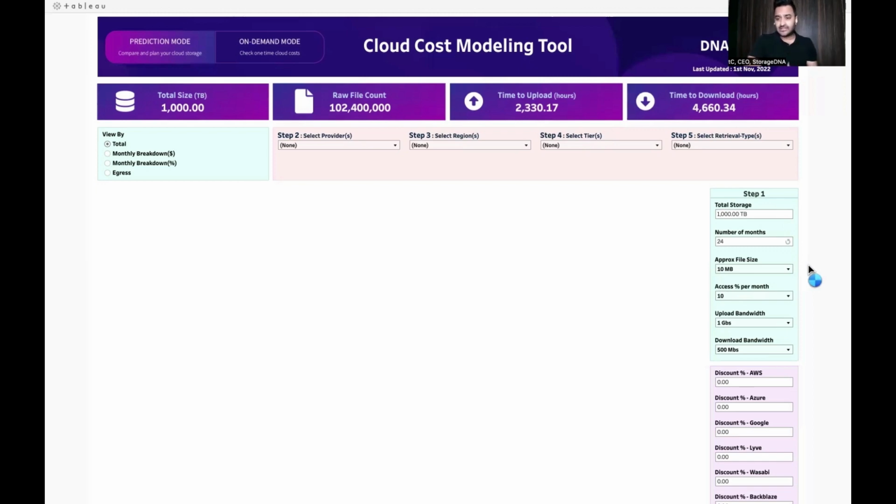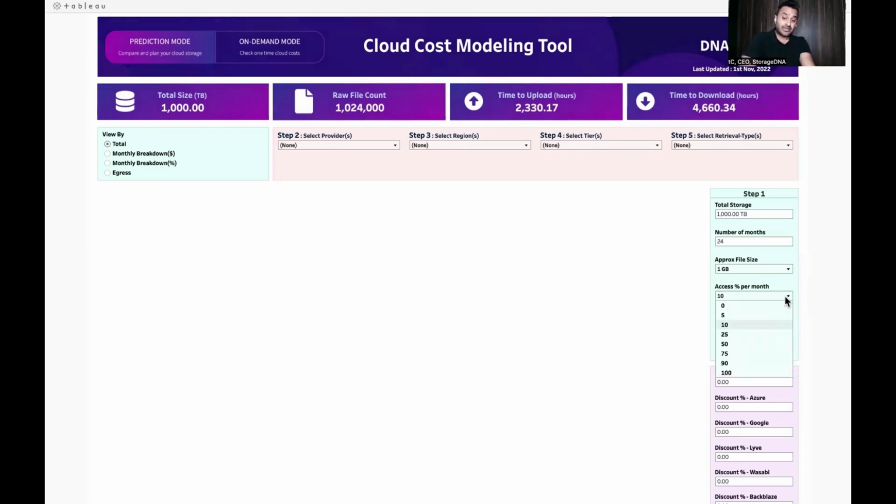It's really designed to help you plan the future of what it's going to cost you to store your data in the cloud, and also compare multiple vendors, right? So you would tell us how many months you want to store the data for, and approximate file size. Are we talking about Word documents, or are we talking about large MOVs and MXF files? So in this case, let's take something sort of in the middle. Assume our file size is approximately 1 GB each.